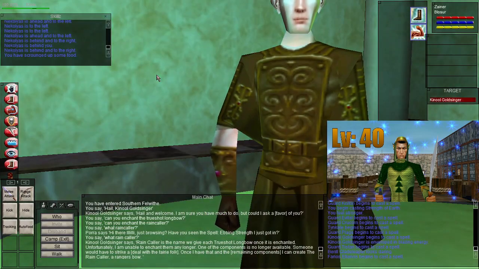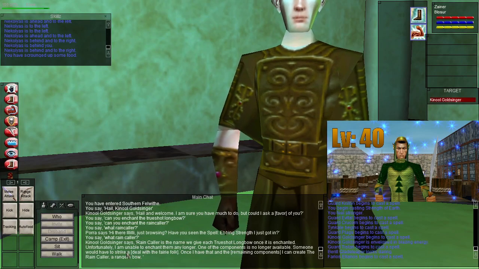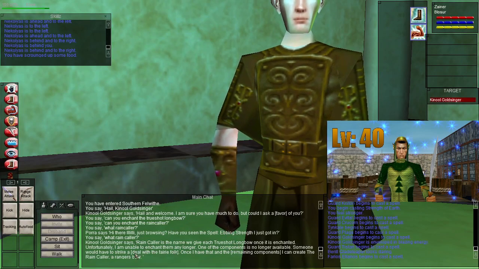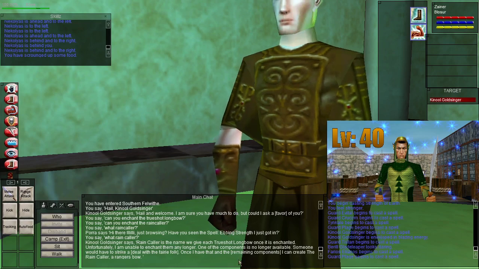So you come to Kinno Goldsinger, and he says, the Rain Caller is the name we give each True Shot longbow once it's been enchanted. I need to make a deal with the fairy folk. I imagine that is getting the gold dust. Once I have that, the remaining components, I can create the Rain Caller.